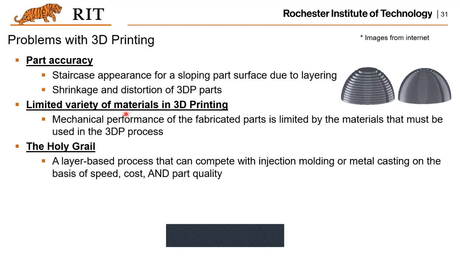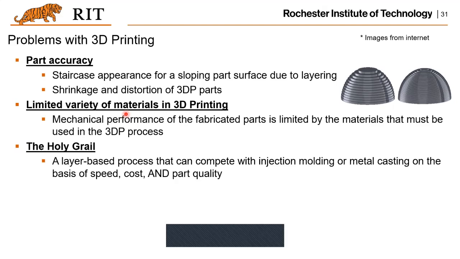And a holy grail problem to be solved in 3D printing is if we could develop a layer-based process that can compete with injection molding or metal casting on the basis of speed, cost, and part quality, then I would say we have the holy grail. But that's really challenging, right?